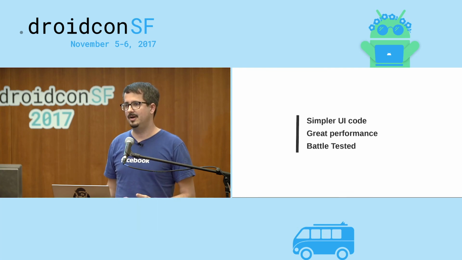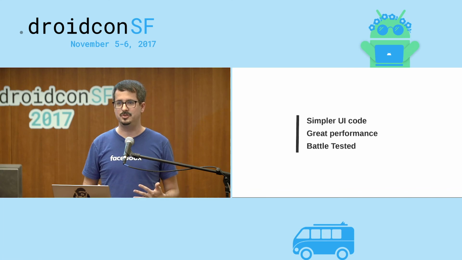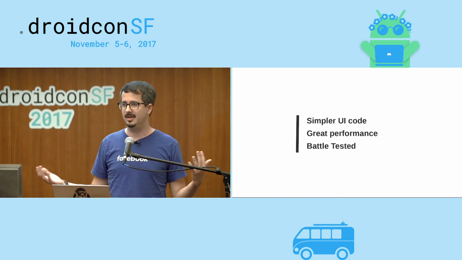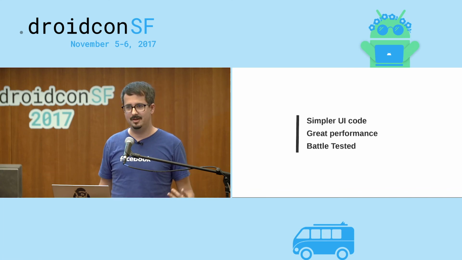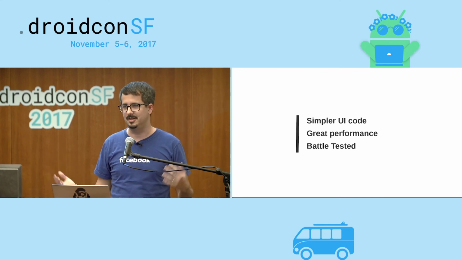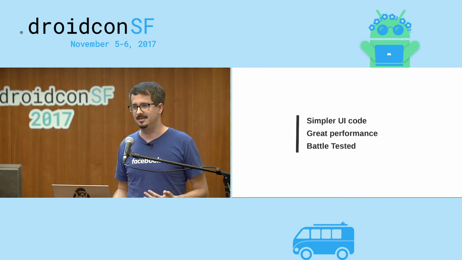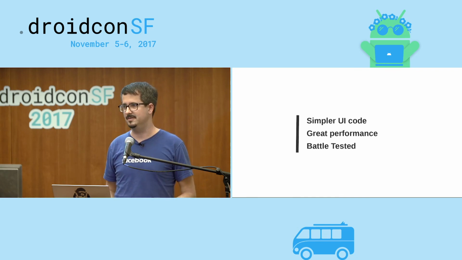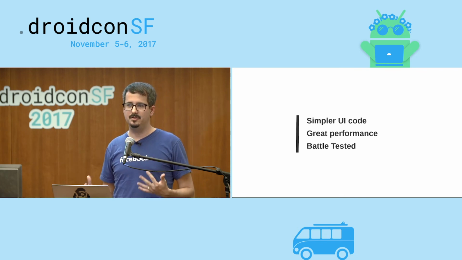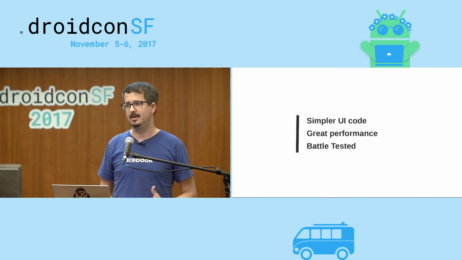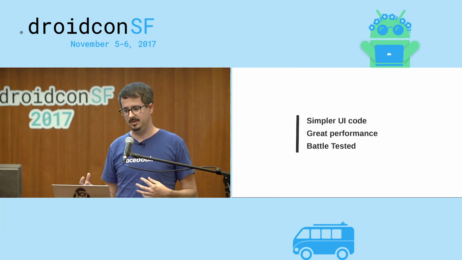The kind of code that you write in Litho makes it very easy to scale your problem. Suddenly you don't have to care about view types. You don't have to care about messing with adapters anymore. You don't have to spend a ton of time optimizing layouts anymore because a lot of that stuff is taken care of for you. So a big part of Litho is offering you a very simple way of writing UIs, but at the same time opening up a lot of possibilities of improving performance in a big way.